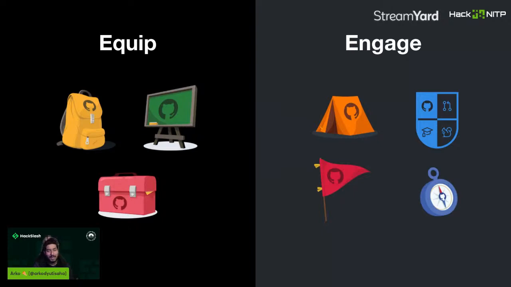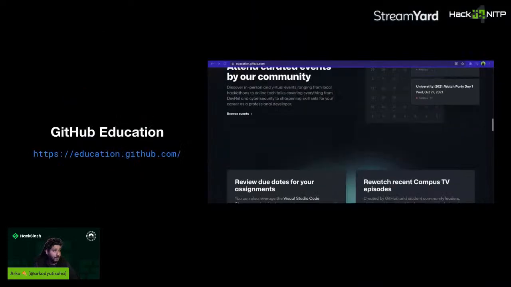The other stuff that we have is the GitHub Campus program. That tent that you see, I think a lot of campuses that you see around, is part of the GitHub Campus program as well. We also have the advisor program, which is again for teachers or educators who are our community leaders. They are part of the advisors. And then we have externship. That's a career acceleration program or fellowship program for students, part of campus programs.